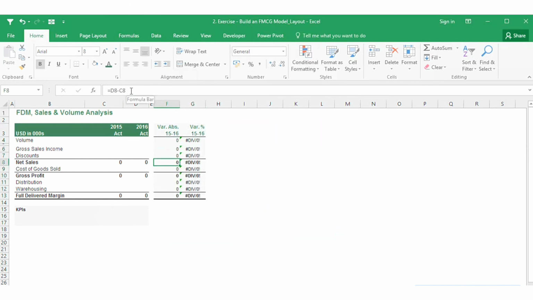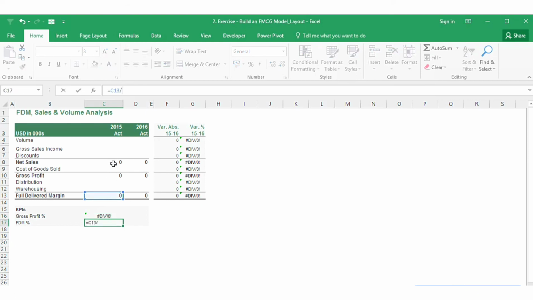The next step will be to include a few KPI ratios and prepare their formulas. For example, it will be interesting to see what percentage of net sales will be gross profit and FDM. Let's do that now. I'll type the formulas for these KPIs here. And when the numbers are included in the sheet, the 2 formulas will be calculated directly. This is how we perform a preliminary preparation of our report sheet.